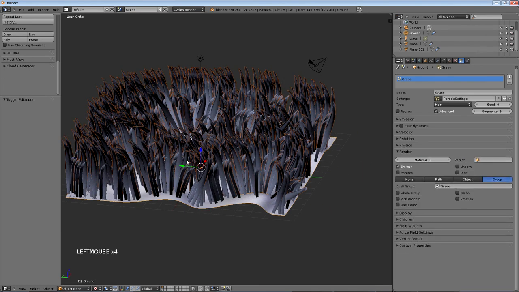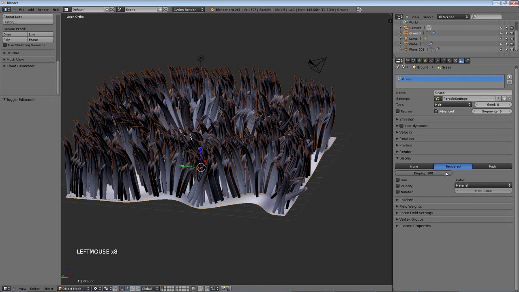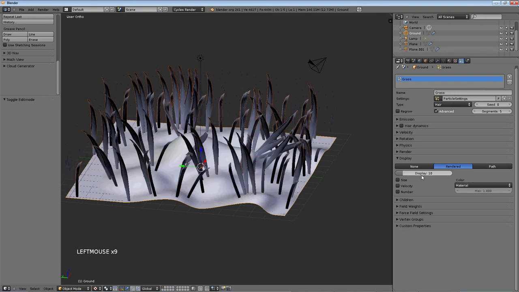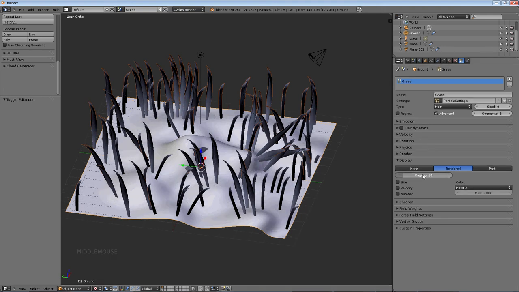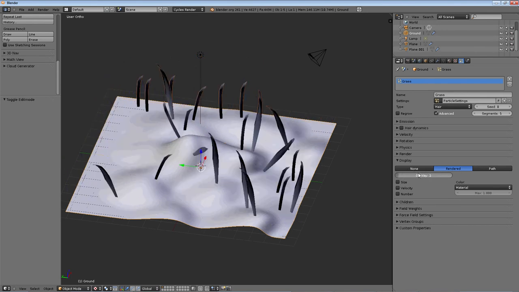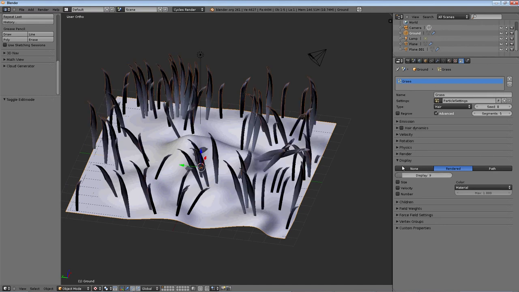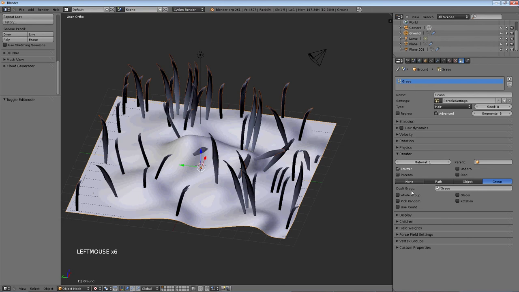When you have a lot, again, right here, right now I don't have a lot of things going on, so it's fine, it's only using 145 megs, but I still like to change this. If you go to display, you can render path, but just go to rendered and put this down to like 10, so you see 10% of all the things that are shown. And, you know, 100% is fine, but again, that looks like some freakish crazy grass over there. So let's, again, put this down to... actually, let's put this down to, like, 8.5. Sorry. Okay, let's go back to render.